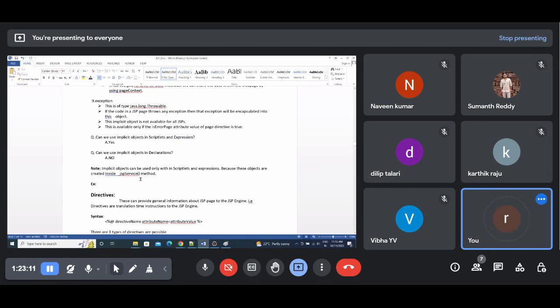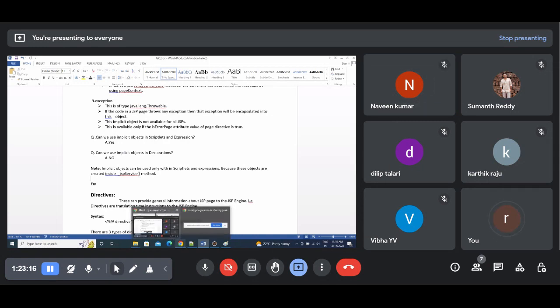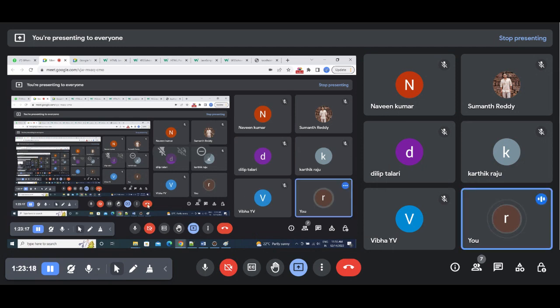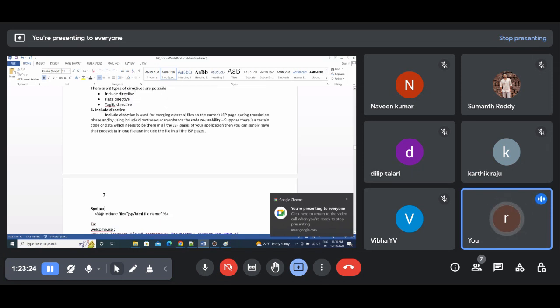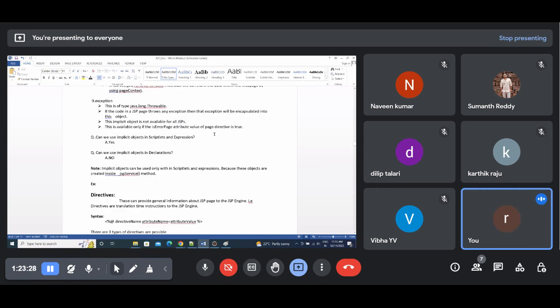Okay, guys. Yes, sir. This is for today's class, and tomorrow I will cover directives and actions, and some JSTL. That we'll discuss tomorrow, and if time is there, then we'll discuss the MVC design pattern also, the model view controller design pattern.